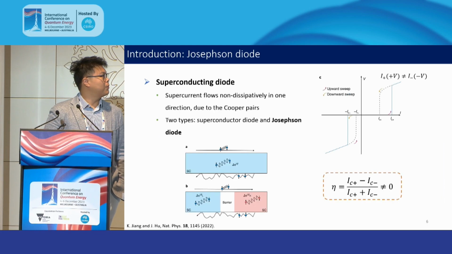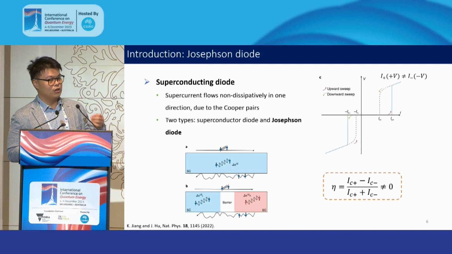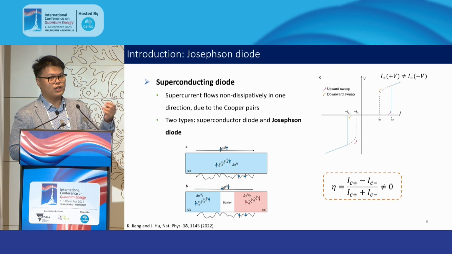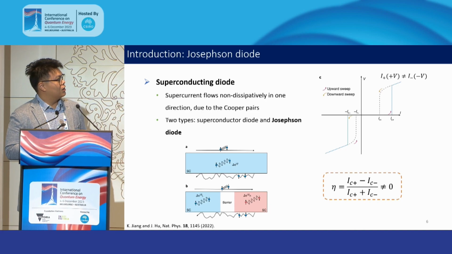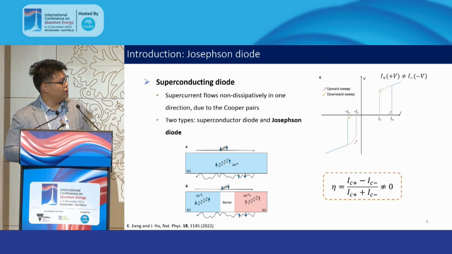This problem can be solved by the superconducting diode, as in a recent experiment. In these systems, there is a supercurrent without resistance flowing in one direction, but with a comparably small resistance in the opposite direction. This dissipationless current is carried by the Cooper pair. As you can see, there are some systems using bulk superconductors. In one direction, the current is carried by the Cooper pair, and in the other direction, the Cooper pair is destroyed. So this is called the superconducting diode.